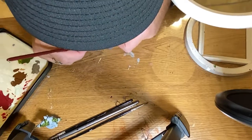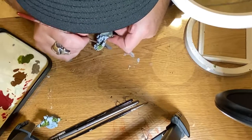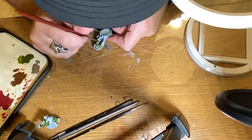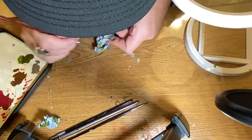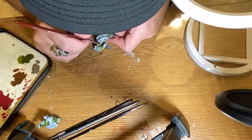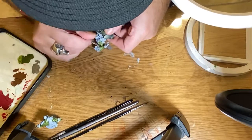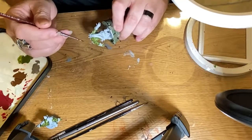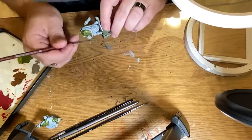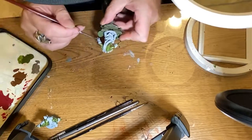Alright, this is the weird spot underneath this guy's arm because his arm's right in the way of everything. I am trying to avoid the skulls though because those will be white or an off-white. That will be hard to cover up, or harder. Put a little more on that hand. Okay, let's get this other hand here.